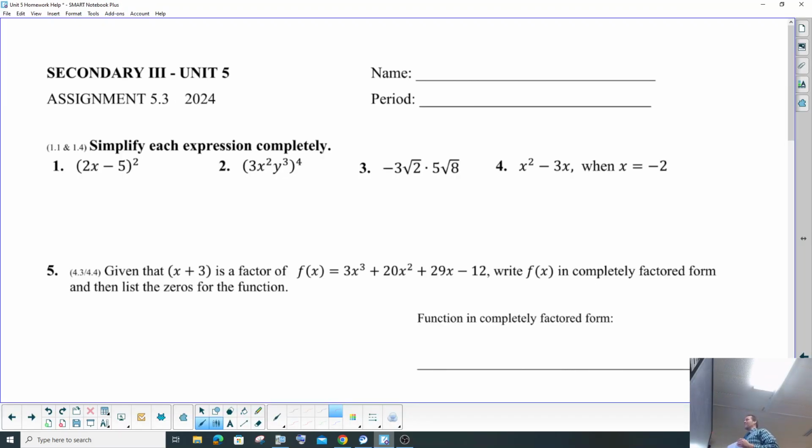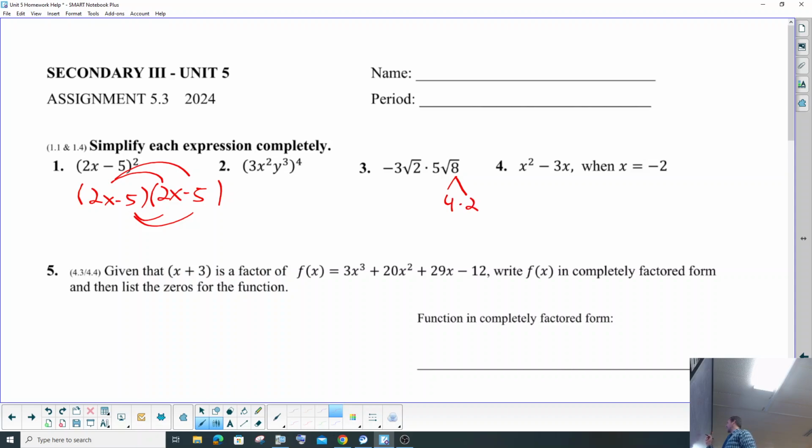So 5.3. Good. So definitely let you try this one on your own. We don't got time to go over this again. Just remember there's two of them. Don't forget to seashell. Distribute. So don't forget to break that down. Pause me. Try it on your own first. Pause me. That's the only way you're going to get these.